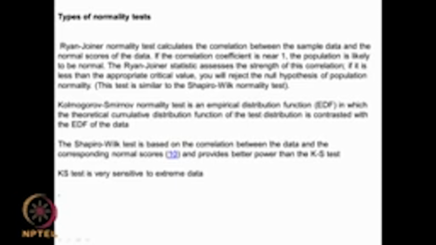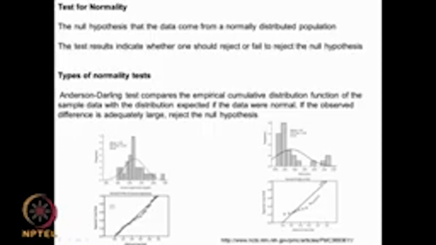The other method, Kolmogorov-Smirnov, actually calculates something called an empirical distribution function for the data, and compares it with some theoretical EDF, and then tries to sum up whether the data is from a normal population or not. So, these are the different tests, and many commercial softwares have all these methods available. So, you just click a button. The easiest of these is Anderson-Darling, because you can see from the figure very clearly whether the data is falling under the normal or not.